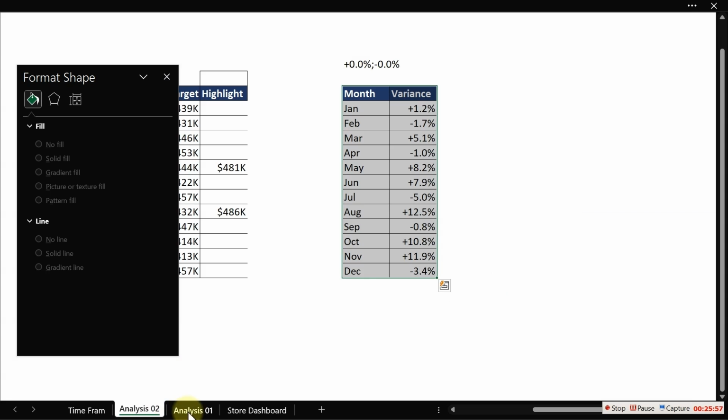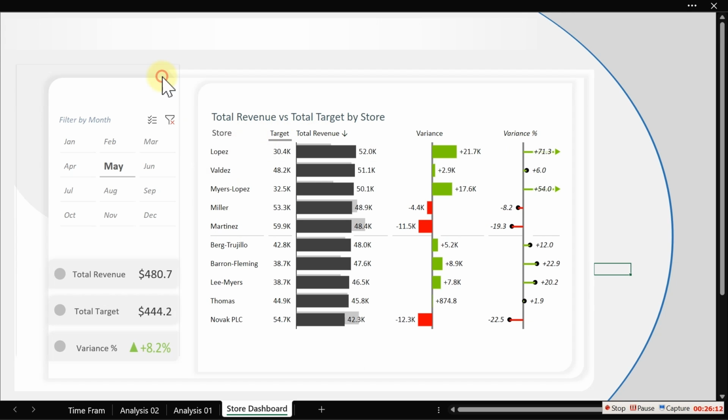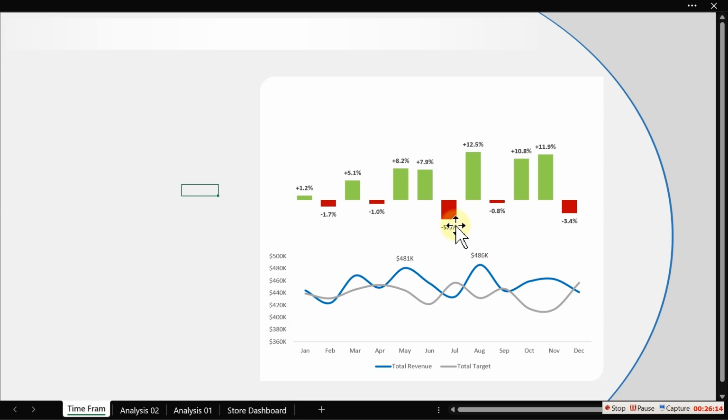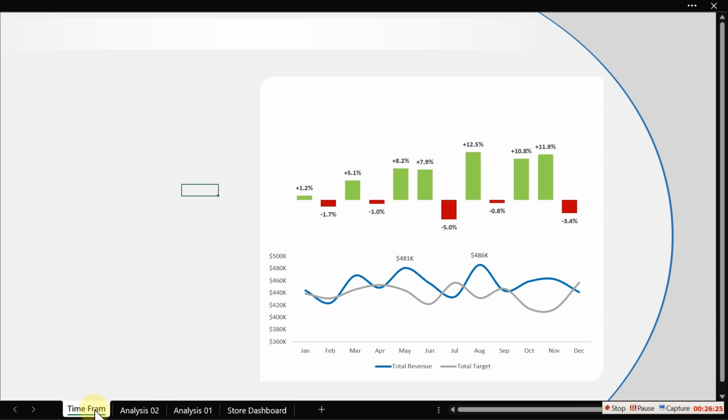We're going to go to the previous dashboard. You can see this variance, and this variance is actually in percentage for target and revenue for every single store. So if I come to the time frame right now, this is the same thing I have. But remember, this one was a custom chart that we actually picked from Zebra. But this one is something we created ourselves and it looks similar, showing the same information, right?